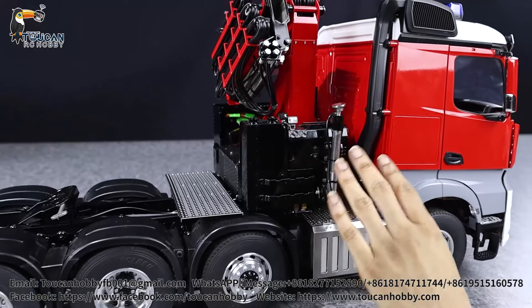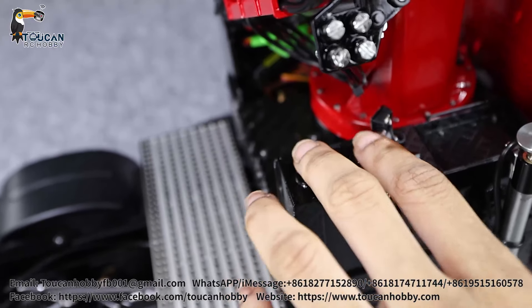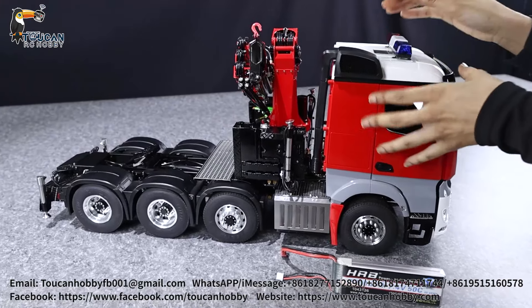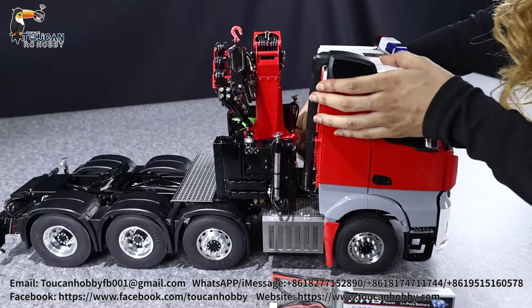We have full metal support stands for the crane because you need your tractor very stable while lifting heavy stuff. The extra decorations are also full metal, just like everything else in the back, except for the tires. The fenders are plastic but the chassis is full metal, as is the fifth wheel. There's a metal plate cover here which makes it quite heavy, and through a mesh you can see most of the hydraulic connections and valves.